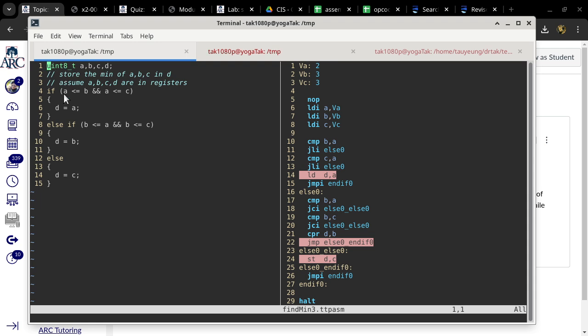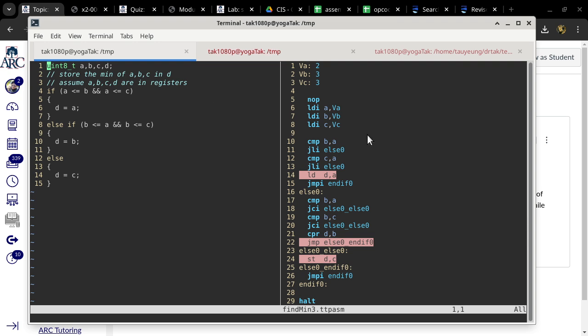The rest is really just another way to find the minimum given 3 variables A, B, C, and we want to store the minimum in D. Obviously in this case, A, B, C, and D are all registers because we haven't really talked about local variables yet in this class, so I can't use the concept of variables yet.